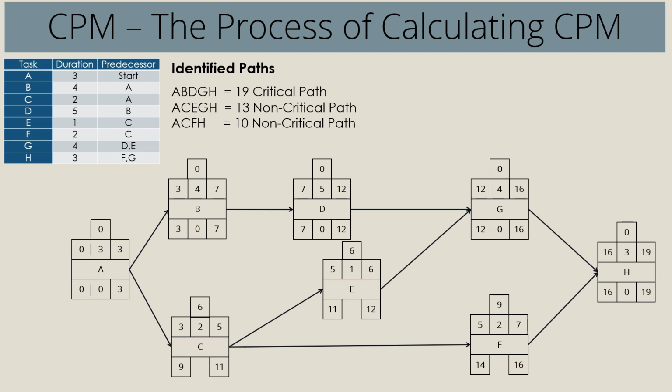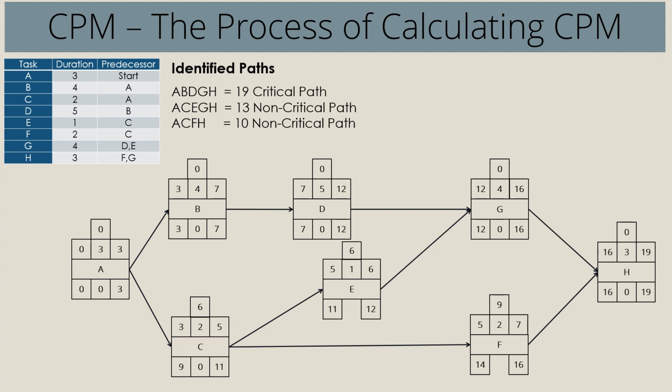Let's not forget activity H. It doesn't have any successor, but its total float is 0. So its free float cannot be greater than 0. So its free float is also 0. So let's look at these activities now that aren't on the critical path. So activity C, it has 2 successors. So we have to choose the smallest successor. And it just turns out again that they both have the same early start of 5. So then we must subtract. We have 5 minus 3 minus 2. We have the activity C free float equal to 0.